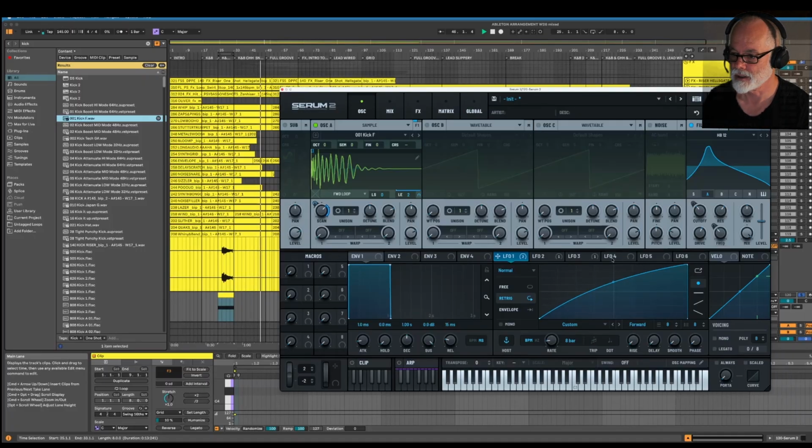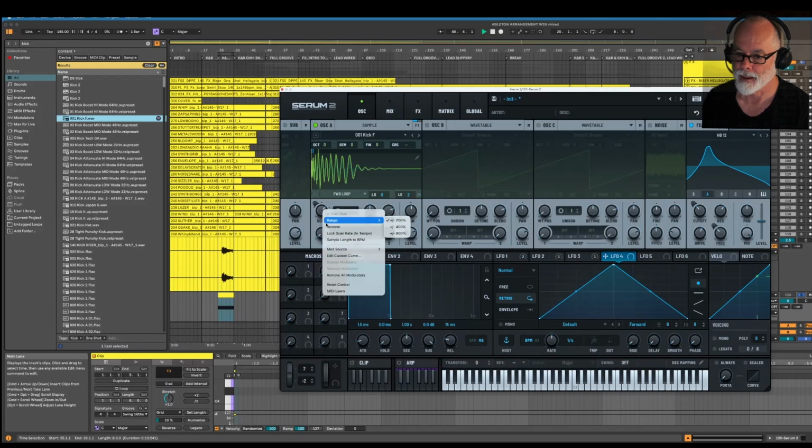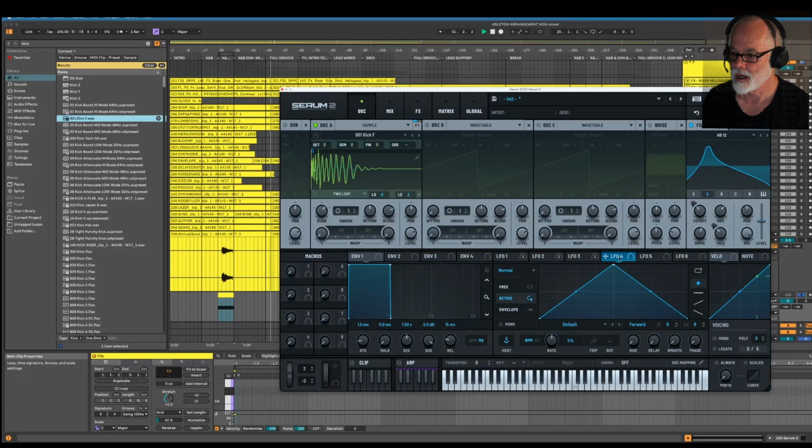This is from low to high. So let's take this off and create another LFO. And in this case, we're going to go from a high to a low and put that onto the scan rate.